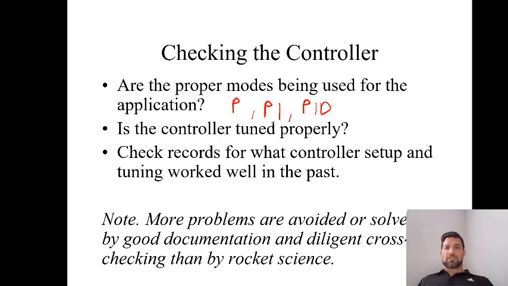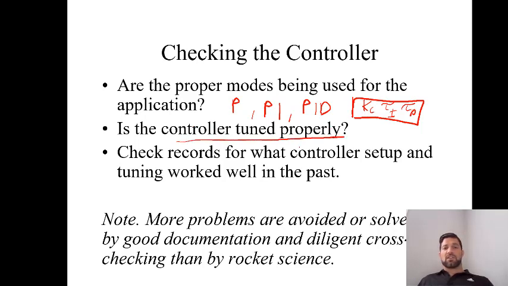If you tuned your controller and documented your process, you should have a good idea of what your values of Kc, tau I, and tau D are. Now I suppose there's a chance that these values may have changed, so someone may have gone into the controller and changed them. Ideally, if they did that, they would let you know. But there's a chance these values changed, and that's what's causing the performance to change. Maybe the derivative term was added and it doesn't need to be there, or there could be other things associated with the mode of operation of your PID controller. That's something good to check, but of course you have to have documentation so you can compare to previous settings.